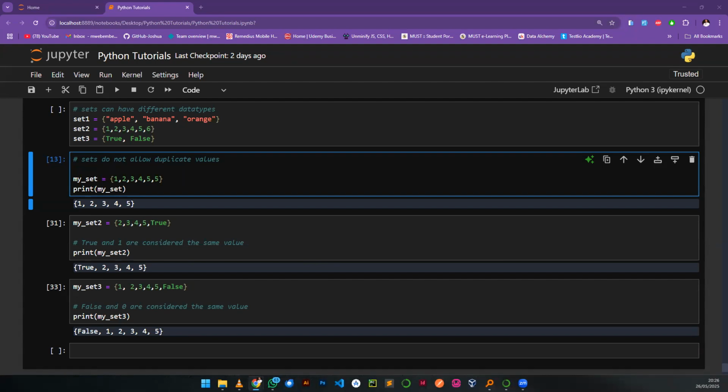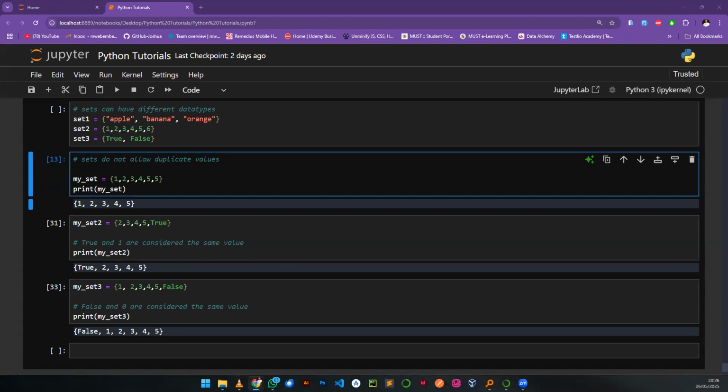Using an index. But when it comes to loops, we can access items in a set by just looping through the set. So I don't know if that clears it. It clears it. I hope we will understand as we go along, but at least it's not what I was thinking.